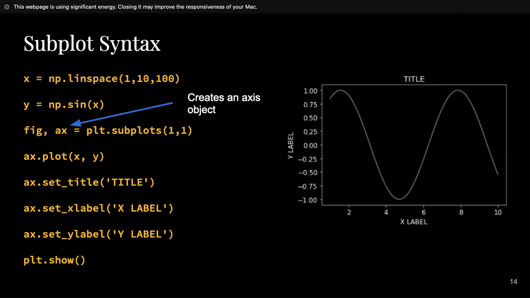There is none. The reason for that is we really only run into scope issues if things are nested inside a function. This isn't nested inside of a function at all. This is all global. Everything here is in global space. But if we had made a function, call it make_my_pretty_plot, and we put all of this information inside of it, and your argument is x and y data, then you can start running into some global and local issues. But usually you won't have to deal with that with plotting most of the time. As long as you just keep it outside of functions, it's fine. Any other questions?